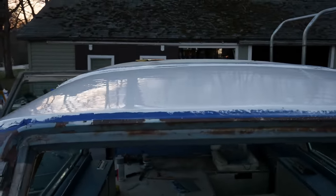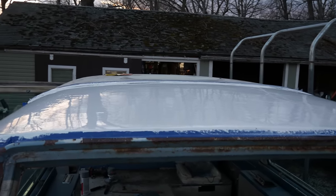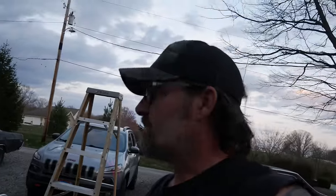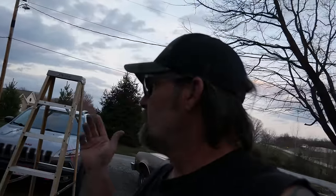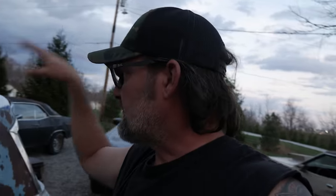It looks halfway decent — you can see all the bad spots in the metal, but that's to be expected. Otherwise I'd have to coat the whole damn thing and I'm not doing that. That's gonna do it for today. I'll be back on this tomorrow, then the work week comes again. I'm going to get shit for days on how I did this — I didn't buy a roller, I forgot to get a roller. But my main thing was I wanted to test this first, because if this don't work back here then it ain't gonna work for the rest.